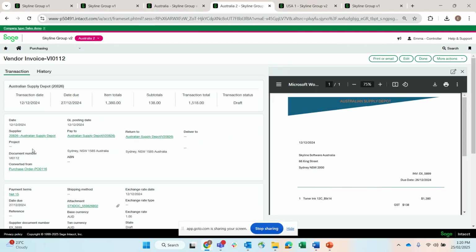So it's telling me here, obviously the headline information, but it's actually telling me what it's converted it from, what it's picked up on this basis. So it's linked us to PO 116, which is correct in my instance. If I go into edit mode, I'll have the ability here to change this had it picked up the wrong one.